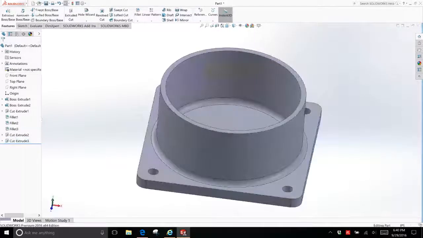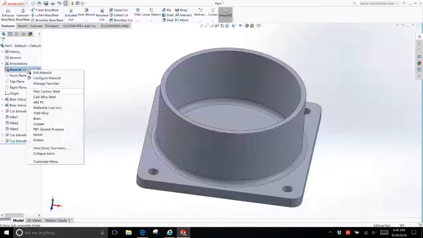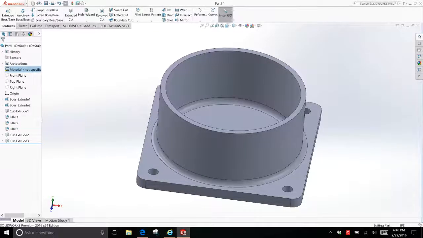Great. Now in SolidWorks, I can go ahead and set the material. The reason I'm going to set the material versus just set an appearance is so when I conduct some experiments on this part, some finite element analysis on this part, I can then use the built-in properties of all these materials for that.